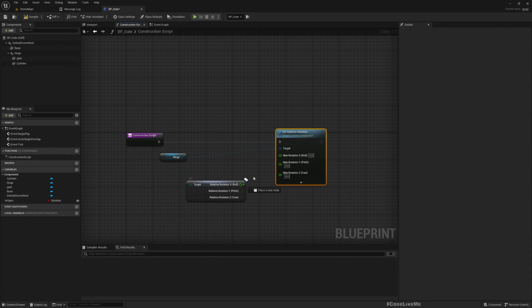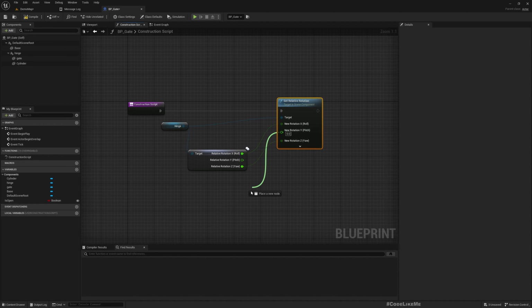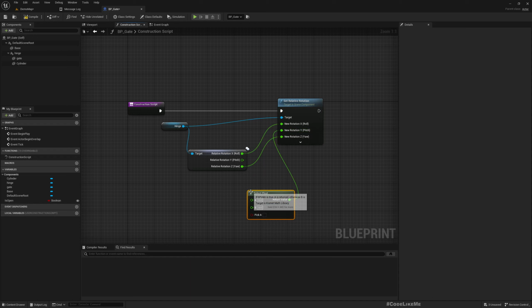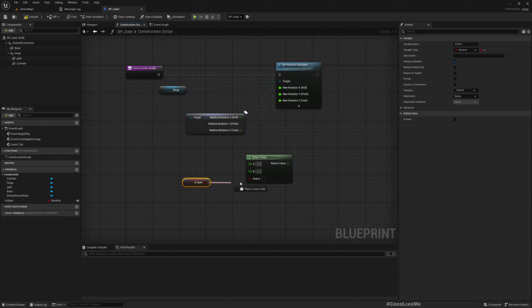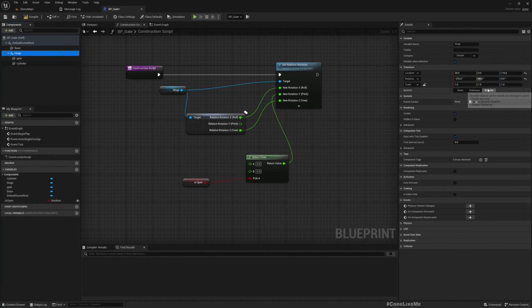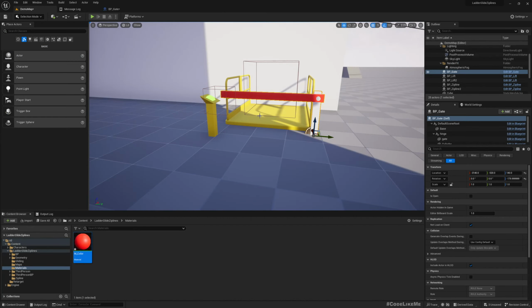So I'll connect X and Z as they are, and this one I'll select based on this value. If it is open, it should be 0, otherwise it should be 90. Is open means 0, otherwise 90. Compile.